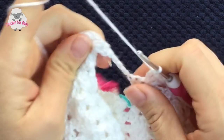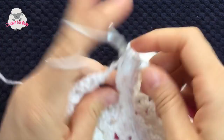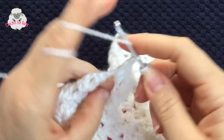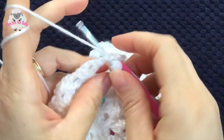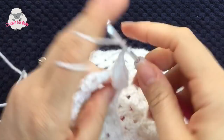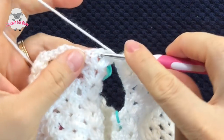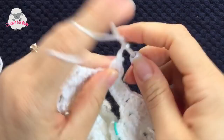Now here under the sleeve where we have these 4 chains, we're going to make 2 fans. So insert your hook into this space and make 2 double crochets, chain 1, 2 double crochets. Here's our first fan. Now make 1 more. So insert your hook and make 2 double crochets, chain 1, 2 double crochets. And here's your second fan. Now jump to the first fan here and make your next fan. So 2 double crochets, chain 1, 2 double crochets.